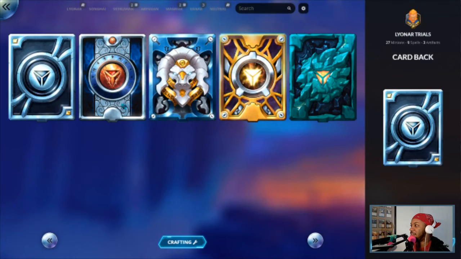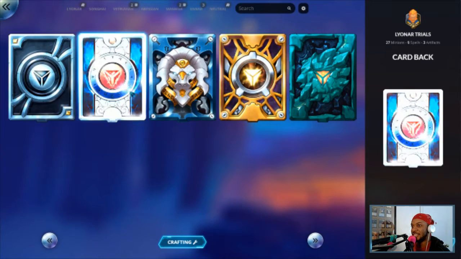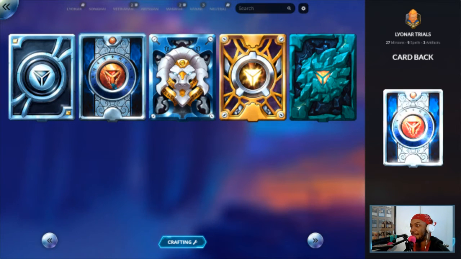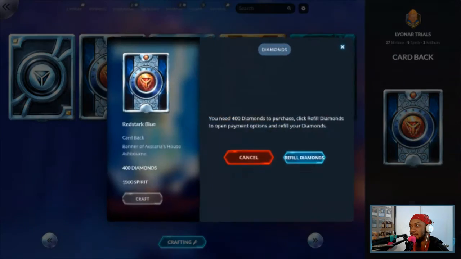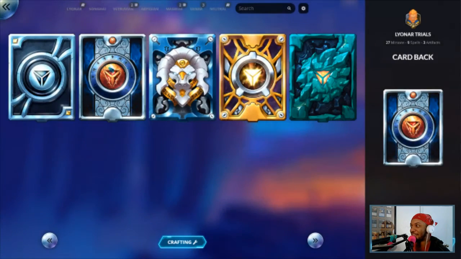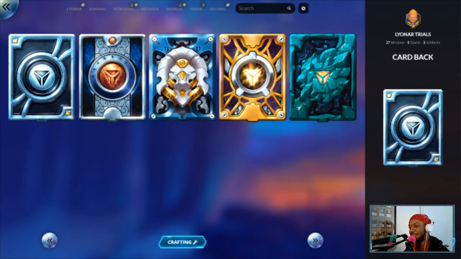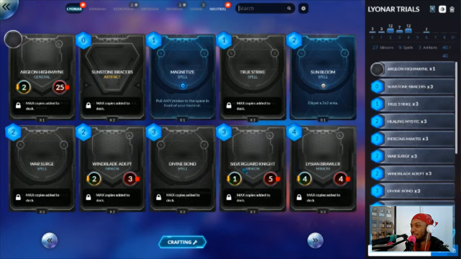We can change the card back. Where's the card back that we earned? Was it this? I don't know which one it was. We'll be all right. Let's go with this card back. It looks pretty cool. Unlock? Oh, no. The only one we have is this one. Oh, no. All right, fine. That's fine. We'll be okay.